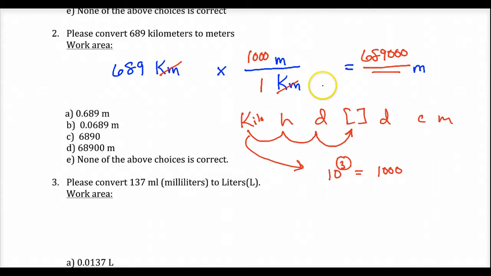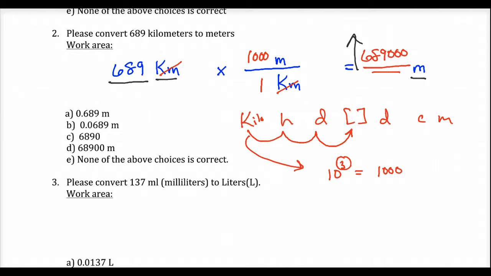Okay? And that's why that works. Now, understand something. If you are still fighting me with this method, and I'm sure you are, look at your finished product. Look at this right here. This is 689. I want to convert it into a smaller unit. Shouldn't the number get bigger? A meter is smaller than a kilometer by 1,000 times, so it should need a lot more of them to equal the same distance, since this is a unit of length. So the unit got smaller, the number gets bigger by 3 decimal places. Okay, we're trying to use the units to understand how this works.